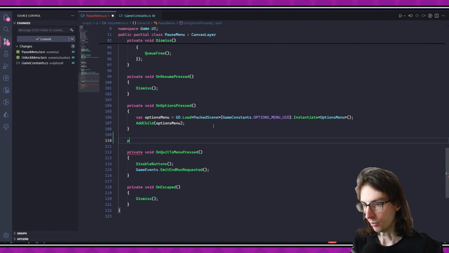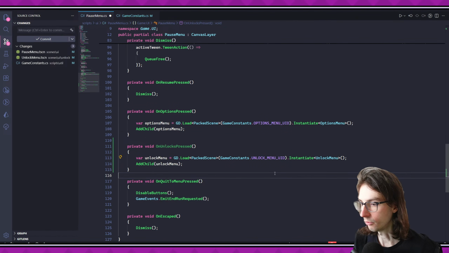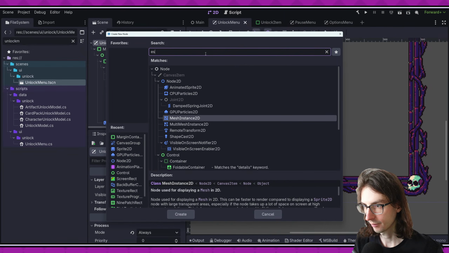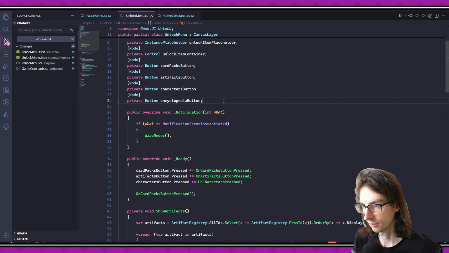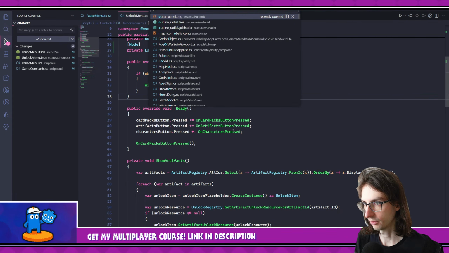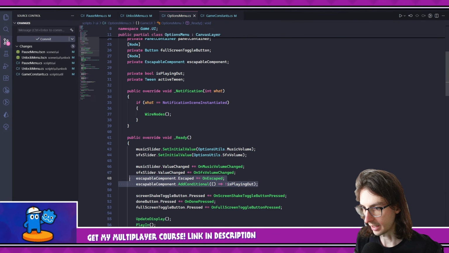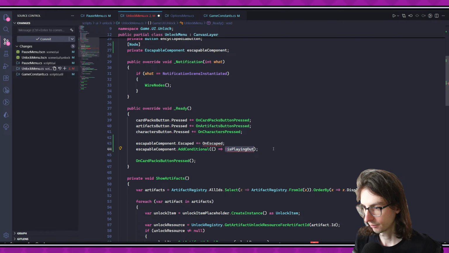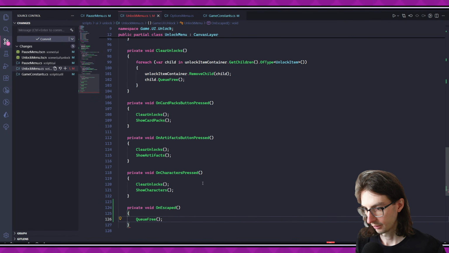On unlock pressed. Private void on unlocks pressed. Unlock menu, using game to unlock. Okay, so then what we want to do is an escapable component here in the unlock menu. This priority should be like 250. And then let's do this. Node private escapable component. I forgot how this works. Options menu escapable component dot escaped, on escaped, add conditional. Okay, so we're going to want the conditional as well. We're just going to do a queue free here to start.